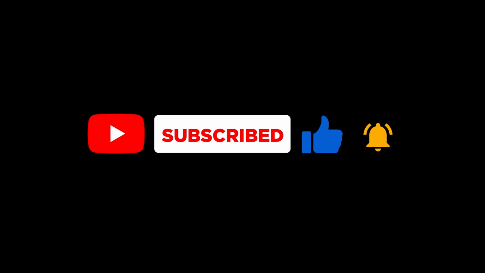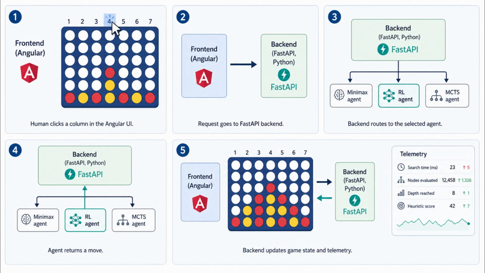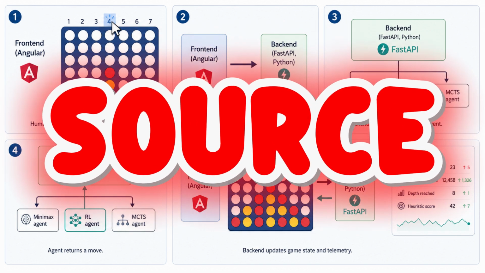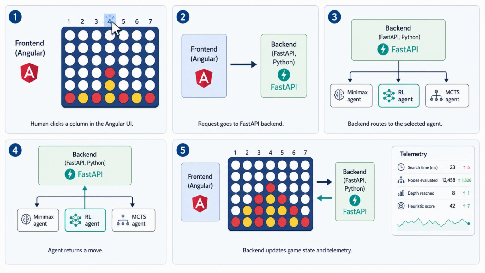Today I'm walking through the Connect 4 game project, including the front end, back end, and some AI and machine learning optimization techniques. We'll go through the code step by step, and then we'll push the project to GitHub so it's publicly accessible. Let's start by opening the project in VS Code.